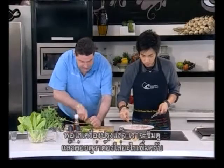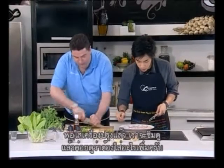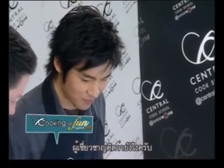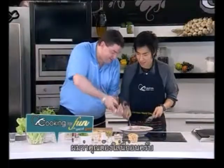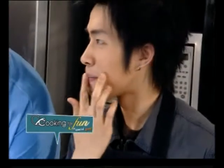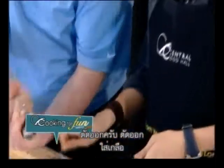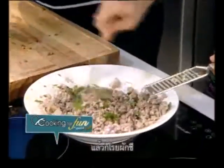So after we add the ingredients, we try it, okay. And if we need more, we add more. Mint. So, what does the expert say? I think you need that first. It is. A little bit of salt. Need some coriander.